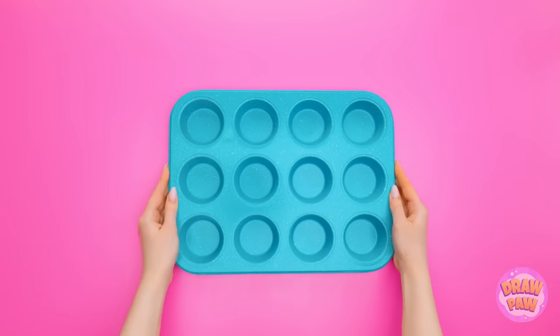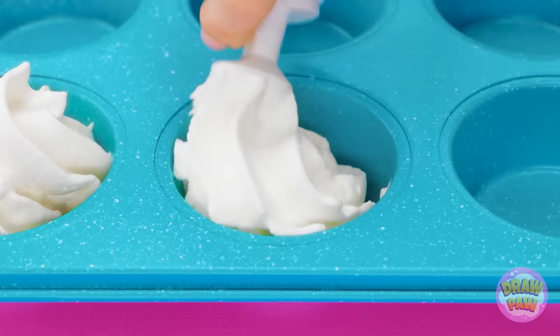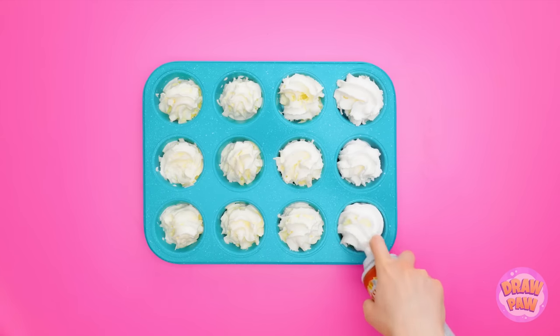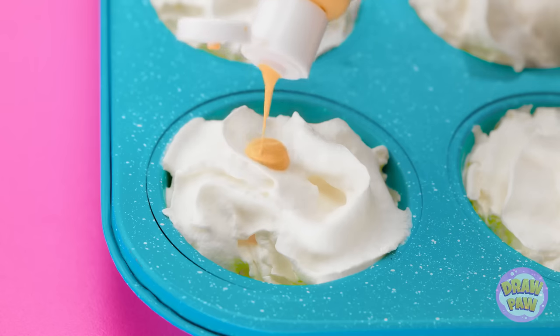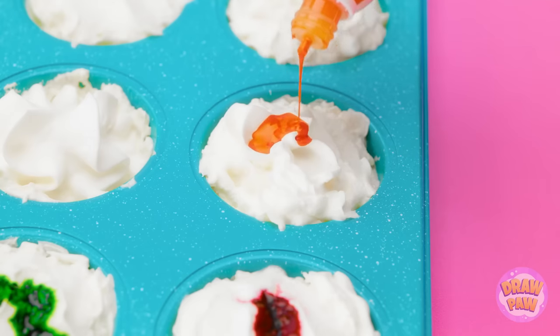I think I have an idea! First, I need a muffin tray. I'll spray cream into each mold. I should have thought of this earlier. Almost done! Now I need to add food coloring. I'll squeeze a little onto the cream. I'll use different colors. That's the last one!